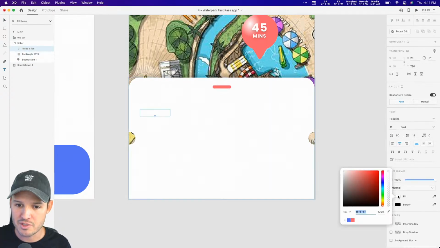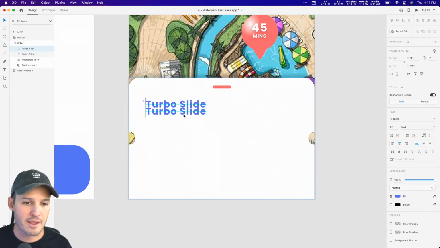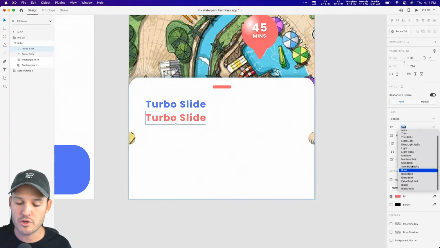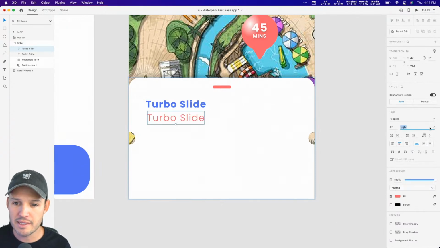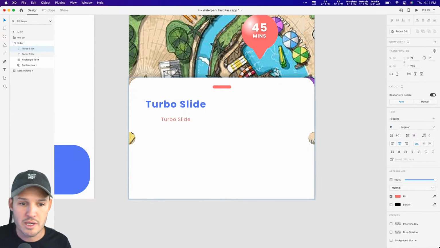It's hard to see because our text is white right now. Why don't we pick a nice fun color? We have our two colors from our color palette, but let's make this one a little bit bigger. All right, so I'm going to put that right there for our turbo slide, and let's do something in that pink color below, and we're going to add a little bit of contrast through size and weight. So let's drop this down to something like light, or maybe light's a little too light. Maybe let's find regular. There it is. And then we'll drop the size of it down. If you want to build a typographic scale, you can do that. A real easy way to add immediate contrast is to do a little division by 2, like I'm doing right there.